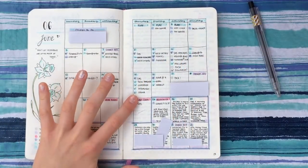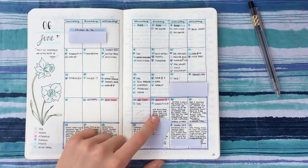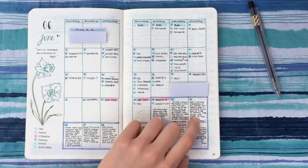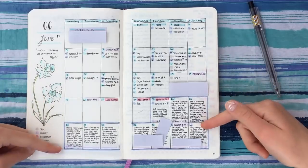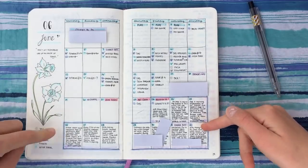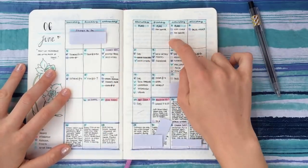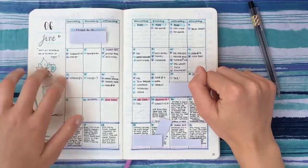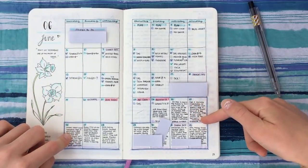Now, what happened this month was I left for St. Andrews, which is in Scotland, and I realized that I don't actually have much to plan. Instead, I have a lot to write in terms of memories. And so I started doing this, which I really, really liked. So what I do now is I have a spread like this for planning things out, and then I have the same kind of layout, maybe different things in the side columns, where I write down my memories from that month. So it's a sentence every day.